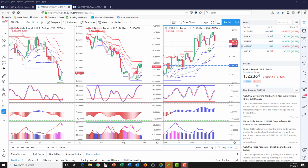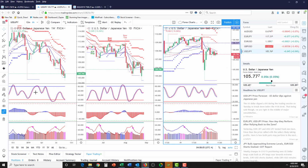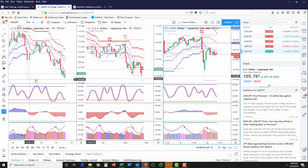Also, over on the Forex side, you can see that the weekly British pound dollar has started a retracement, and you can also see the stochastics has started to turn up. I do think that the daily needs to come down and either test 2171 or even down to 2095. We may actually get a test of 2095, especially with the stochastics overextended like it is. So I would anticipate that this area be tested, but it does have the potential of going up to 2564 eventually.